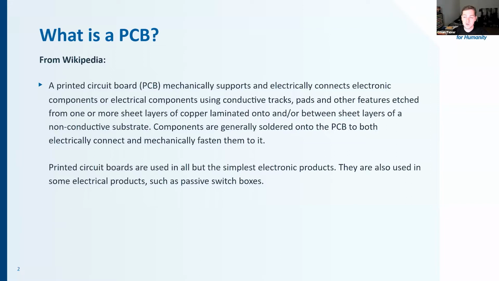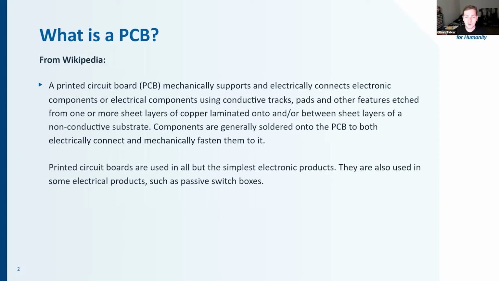They are everywhere. You will see them if you crack open any piece of technology made within the last, I don't know, 50 years. Some of them are the standard green ones that you can see here. This is from a failed workshop from last year. And then we have others. This is an older one that Kevin had developed a couple of years ago. He was the projects chair a few years ago. But then we also have others that are actually more artistic. They can have nice designs on them. They can also be functional in the placing of their traces. So you can have different parts of the PCB that you can touch and it will do different things.